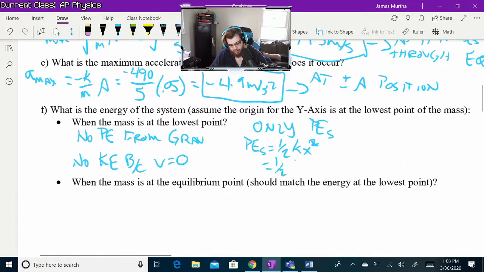So we take that. We have our 1/2. Our k is 490. We're at our lowest point, so let's highlight it. And what that means is that we're at our amplitude. And so we will have to use our 0.15 there because that's how far away it is. That's how much total it's stretched away. Because we got our 0.05, which is our amplitude. That's our added amplitude. And it was 0.1 already down. So we have to add those together to make it actually work out.